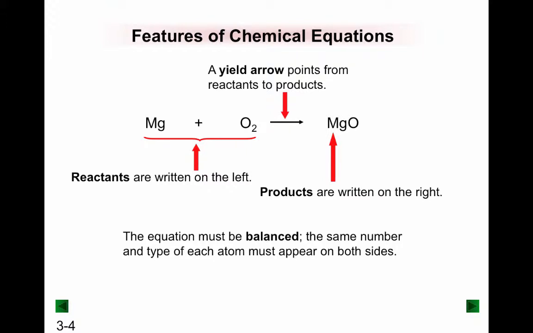A chemical equation is a statement that uses chemical formulas to express the identities and quantities of the substances involved in a chemical or physical change. The left side of this equation shows the amounts of each substance before the change, and these are called reactants. The right side of the equation shows the amount present after the change, and this is called the products. A reaction arrow separates the reactants from products.